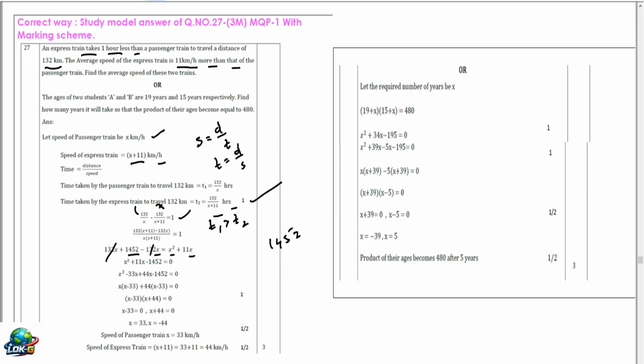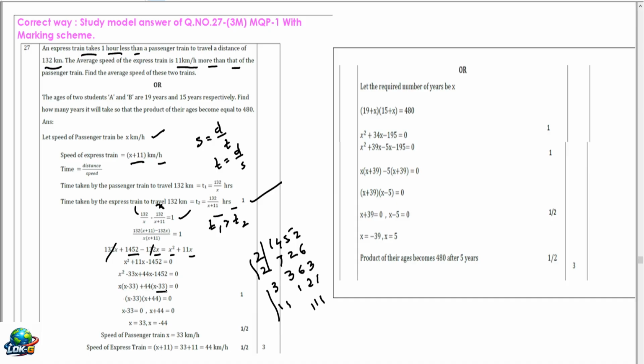You have to get the factors of 1452, very important. 1452 factors, you can start with 2 7s are 14, 2 2s are 4, 2 6s are 12, 2 3s are 6. You can divide by 3 now, 3 1s are 3, 3 2s are 6. 11 into 11. Okay. You can take 11 3s are 33, 11 4s are 44. 44 and 33, because the difference must be equal to what? 11. Therefore, you are taking 44x minus 33x plus 44x minus 1452. If you take x common here, you will get x minus 33 plus 44.